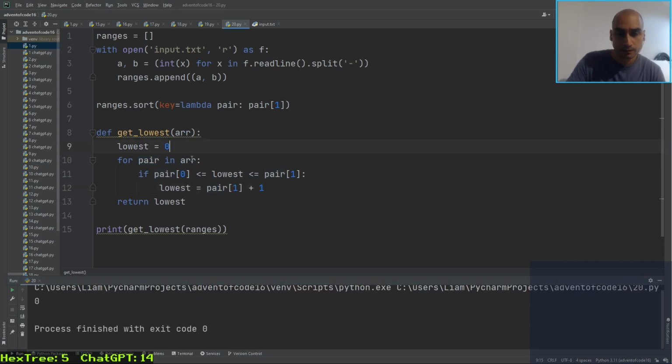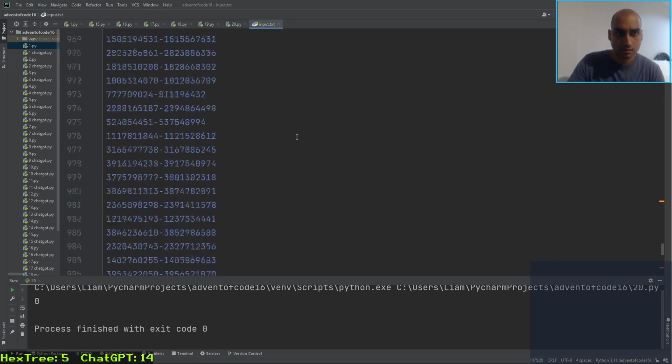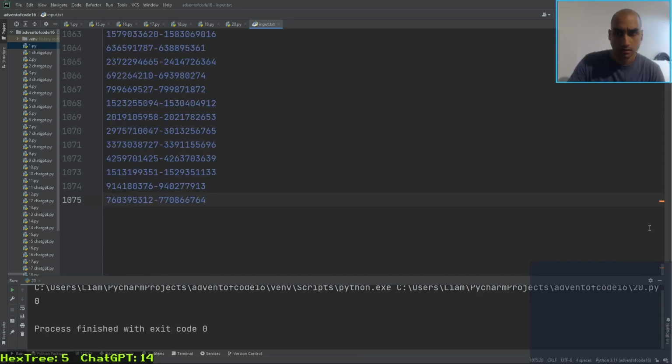Zero. Get lowest. Yeah, they never cover zero. Have I completely misunderstood the... what is the lowest valued IP that is not blocked?